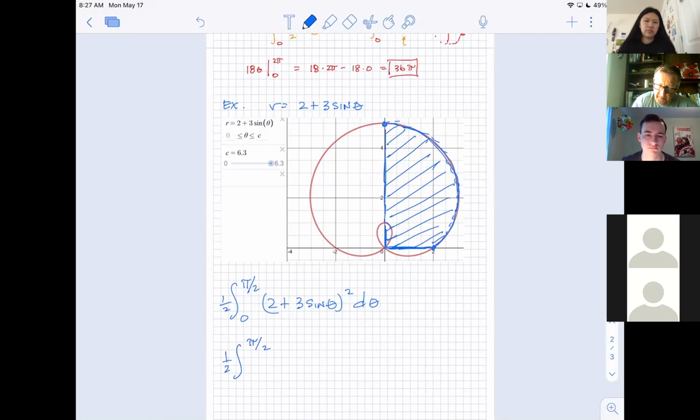Hopefully, if I was alone, I would have caught my mistake by looking at the graph and thinking that doesn't look big enough, or something like that. I would definitely square it out. I always like pulling the constants out front, if I could. So yeah, Connor says, let's square that thing out. Do you find it less intimidating or more intimidating if you squared it out? More, I guess, at first.